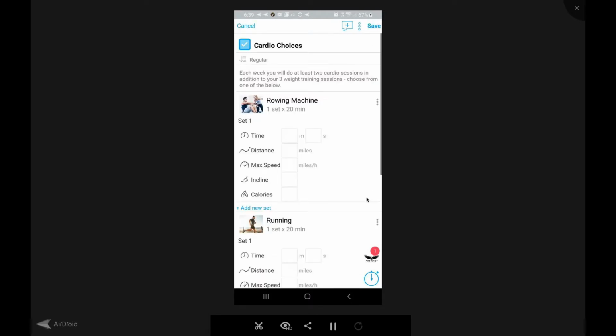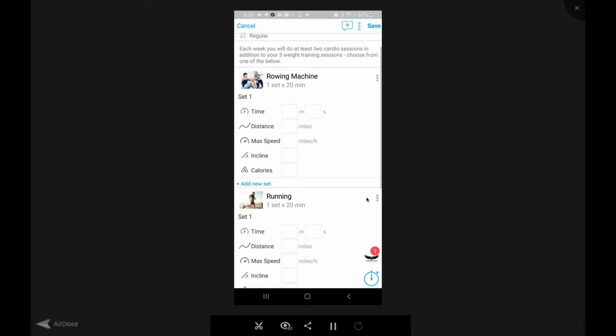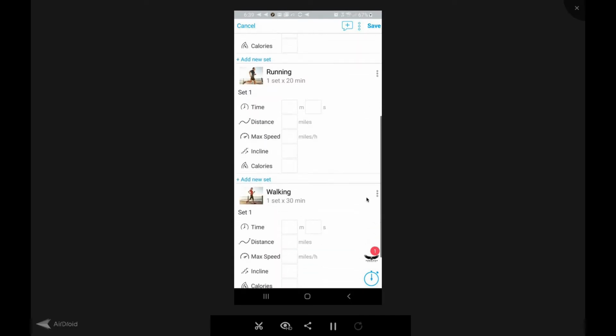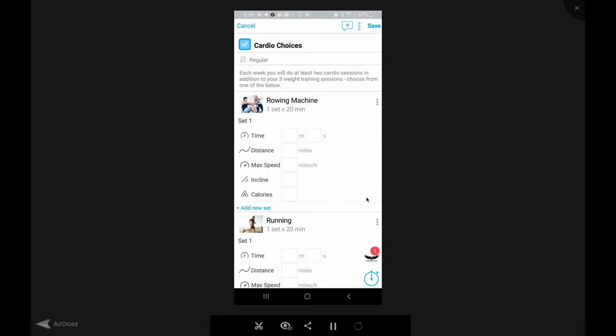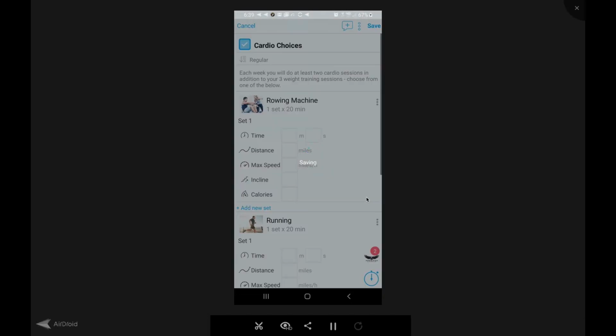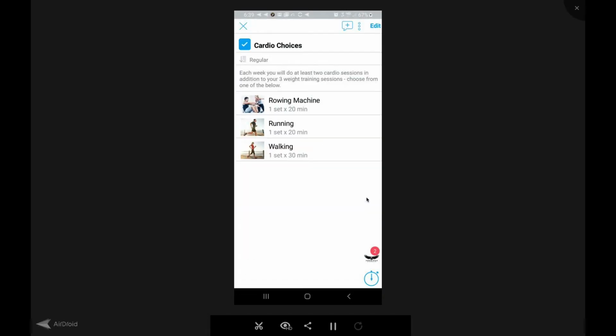Okay. So what that allows me to do is, say, for example, you weren't able to complete the full 20 minutes of cardio that I gave you. You can actually put in there how many minutes you were able to complete, and maybe if you have a tracker of calories, or the distance in miles, something like that. So I always tell clients just to be as specific as possible. That way I can make sure that I'm tracking and making sure that you're on track. So you can hit save after that at the top, and then that's it.